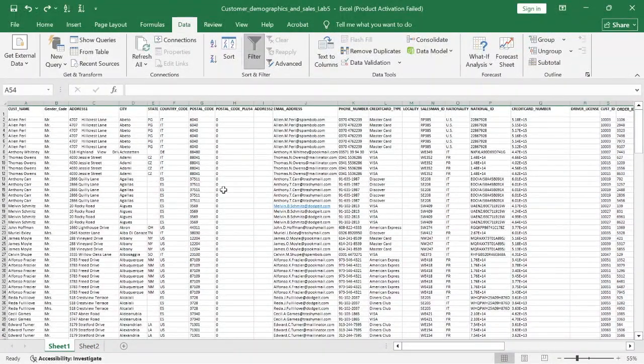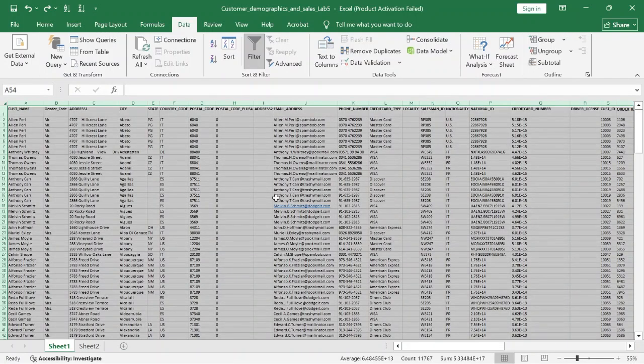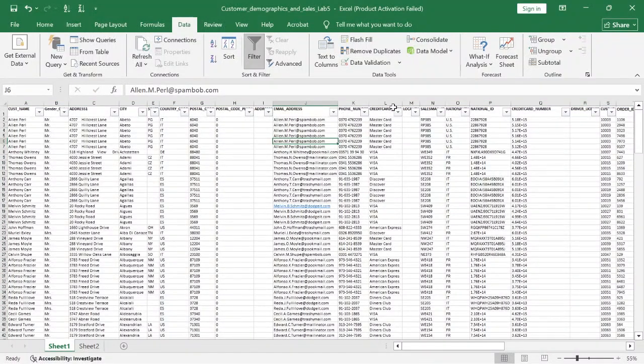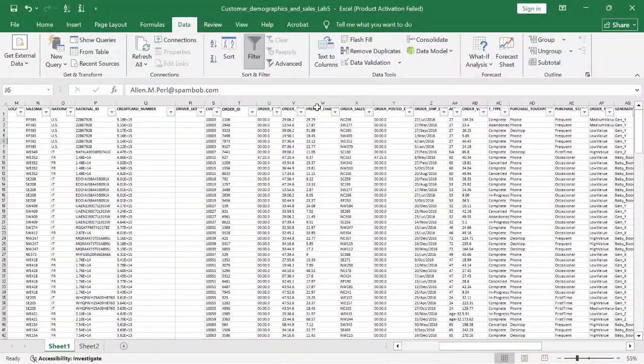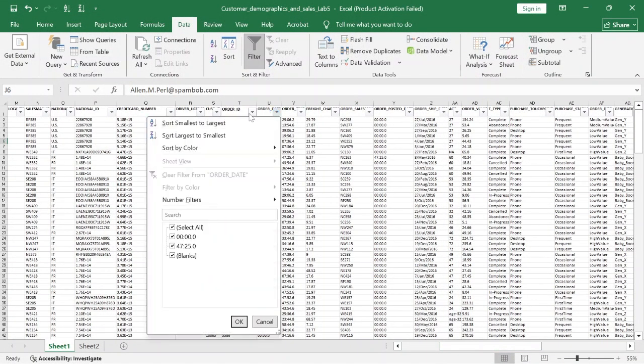We can do this by changing our data into a table. So we just highlight and click on the filter. When we do this, you see a drop down menu here. We click on the drop down menu, remove select all, then click on blank, and then click on OK.